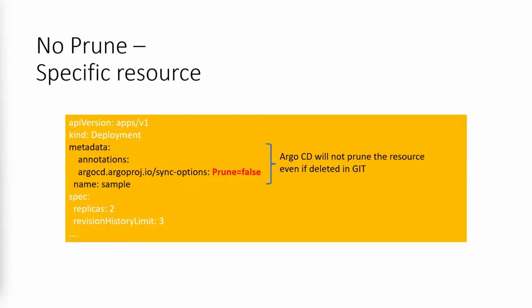In this section we're going to see the first option, called no prune. No prune is, as the name suggests, for when you say, I have thousands of files, and out of those, two files I don't want to delete at any time. As we saw in the prune option, it will delete a file once it is removed from Git, right? So if you think, hey, let's not do that for certain files, let's have some exclusions. Maybe we need that for some cases, right?